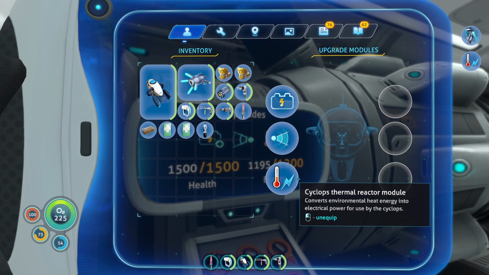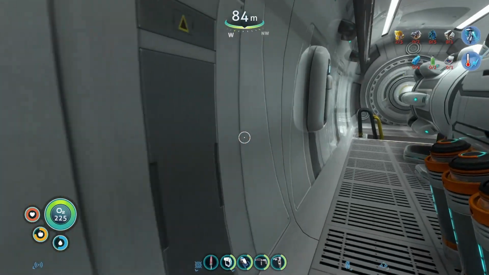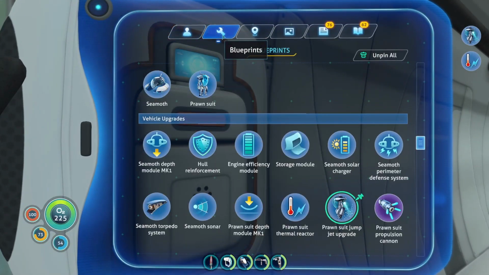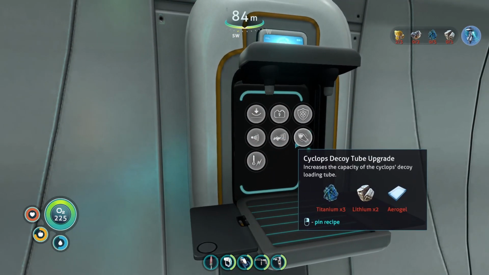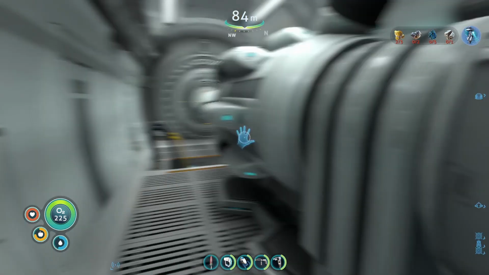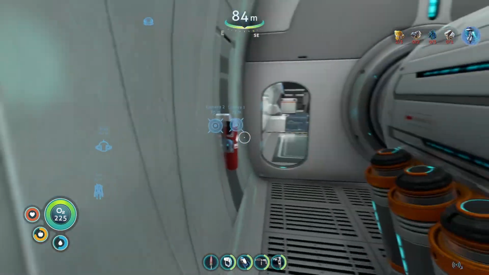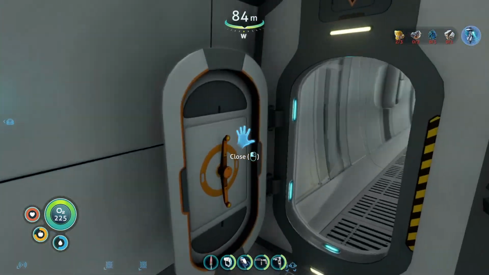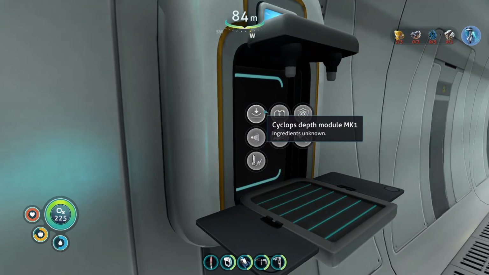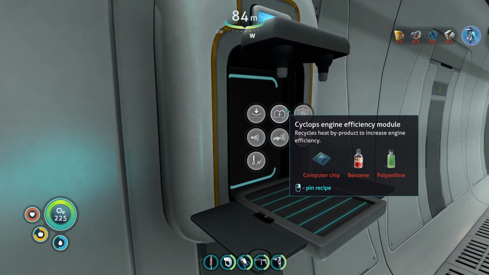Yes, alright. So, transfer heat into electric power. Awesome. Alright, what are the upgrades we can do? Bring that one away. So we can have up to 6, right? Hold on. Let's go back around. We can have up to 6. And we got sonar, electric, and then engine. So, depth module, it's got to be 1. So we have 5 extra ones.